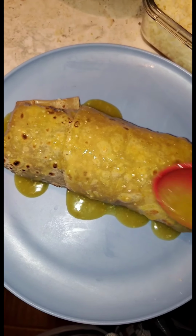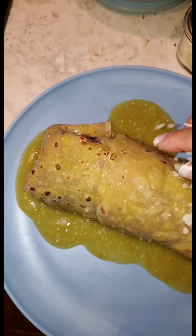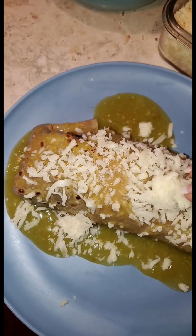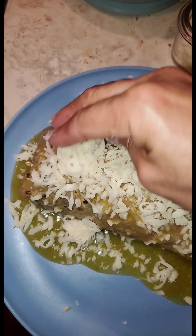So you add your salsa verde. You can buy salsa Las Palmas. My husband doesn't like the condiments, so we make fresh salsa with tomatillo and chile at home. So you add as much chili as you want, and then you sprinkle your queso on top. All over. And as much as you want, depending on if you like it cheesy.